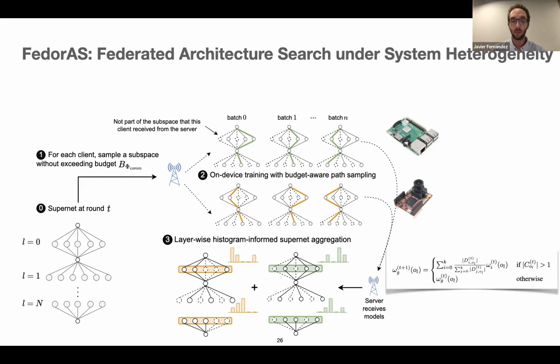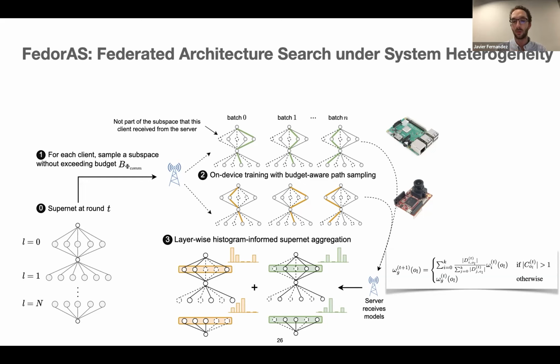And then the locally updated supernets are sent back to the server. Here, we make a slight modification to FedAvg. Instead of taking the average of every operator in every layer of the supernet, we keep track of which ones have been sampled in order to weight them accordingly. Because, for example, if the microcontroller here is super constrained, it might only be sampling, let's say, one operator in the layer all the time.